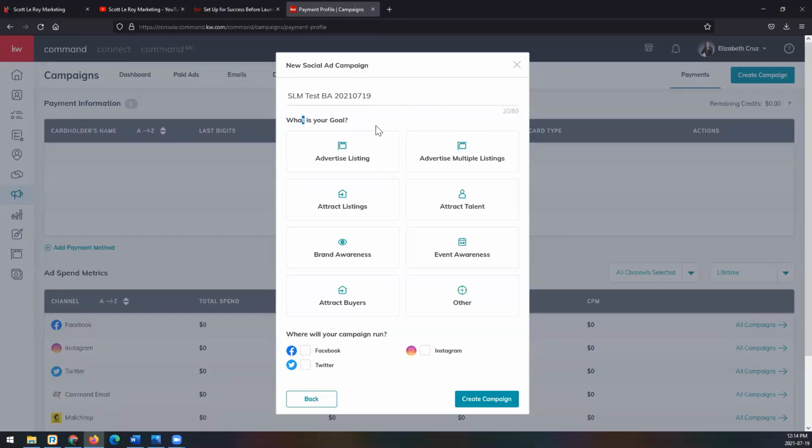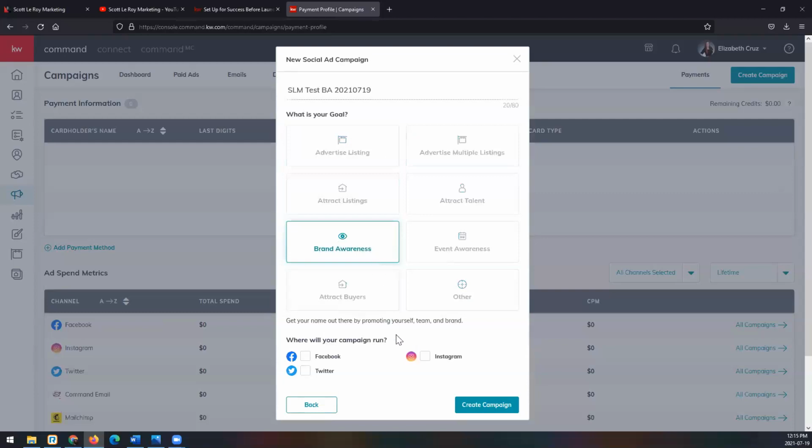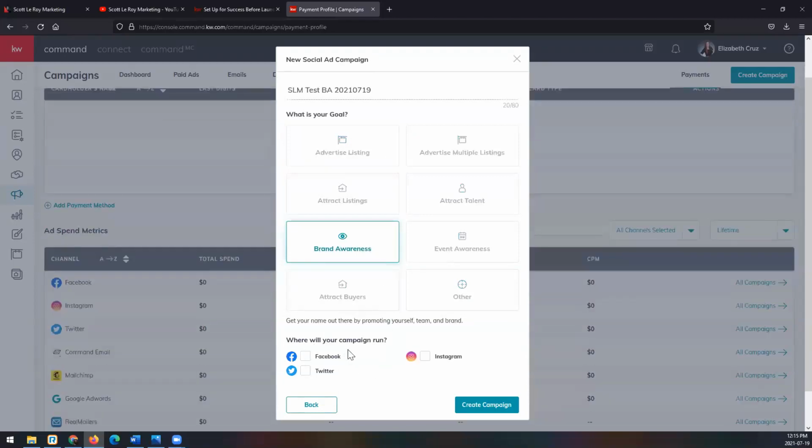Next, you're going to choose your goal. Again, I'm going to do brand awareness today, but you can apply all of these next steps to any other goal. This can also be changed later. And finally, where will your campaign run? So here's where you'll see my Instagram is connected to my Facebook, so it is an option here.